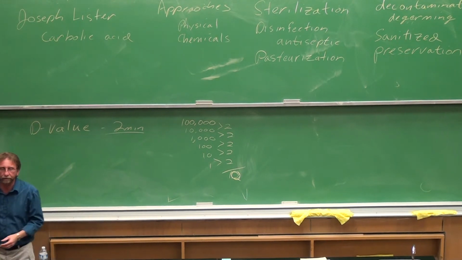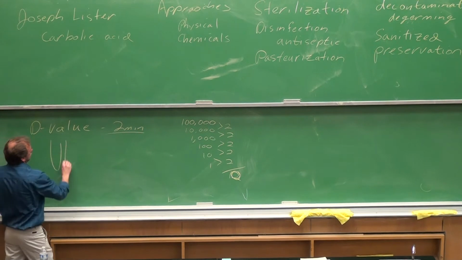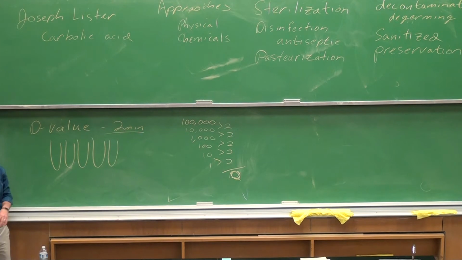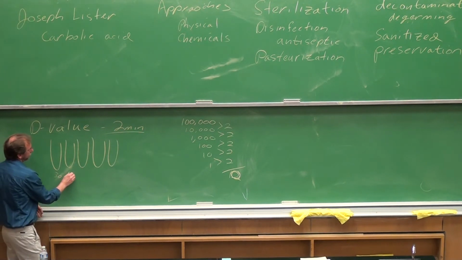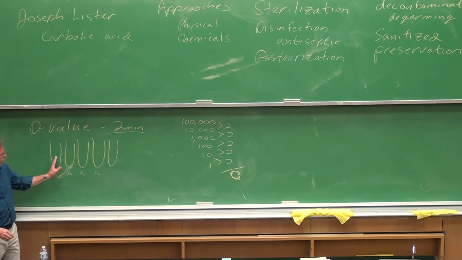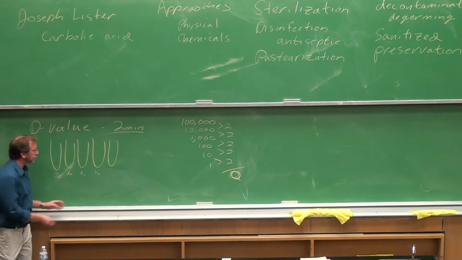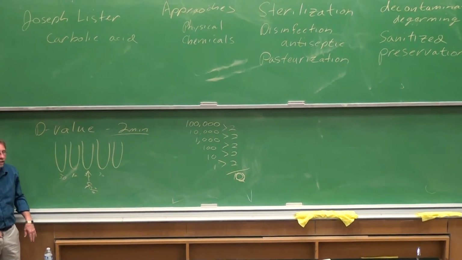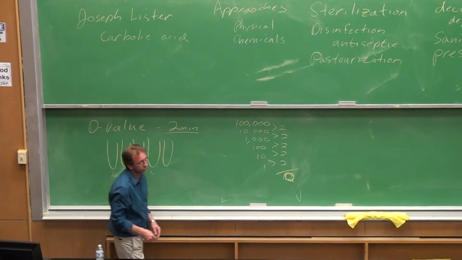Well, they'll do what we would call an assay, where they might set up several tubes of cells and expose them to the agent, this one for 30 seconds, this one for a minute, this one for 2 minutes, 3 minutes, and so forth. At the end of that time period, they streak them onto a plate and look for the cell reduction. At some point, you would see a 90% reduction, and that then would become your D value for that particular agent.